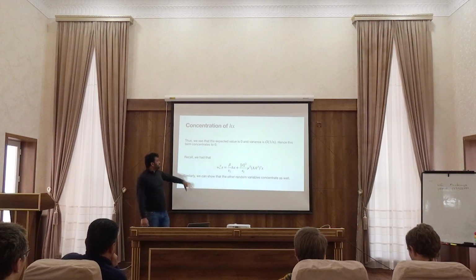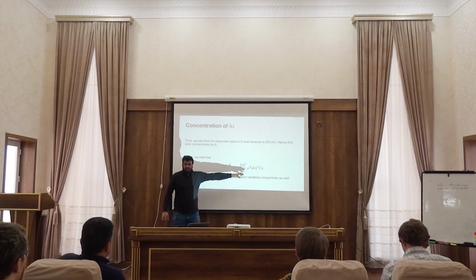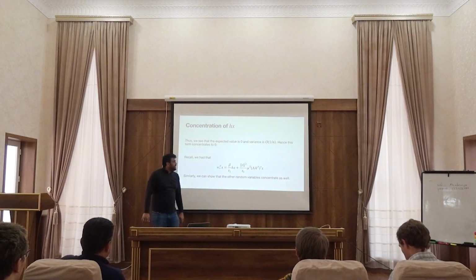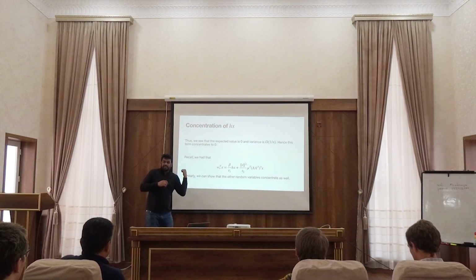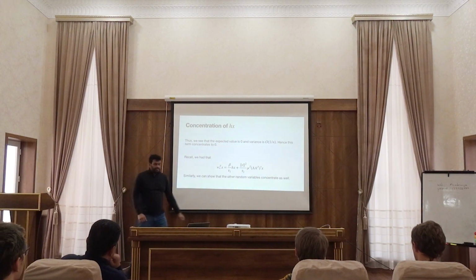So let's recall our expression here. We had this beta, tau, hx, these other constants, and one other quadratic term. All of these things are random variables. The idea is to show that all of these things concentrate to deterministic numbers. Once you have what they concentrate to, you multiply it out and you get an answer.